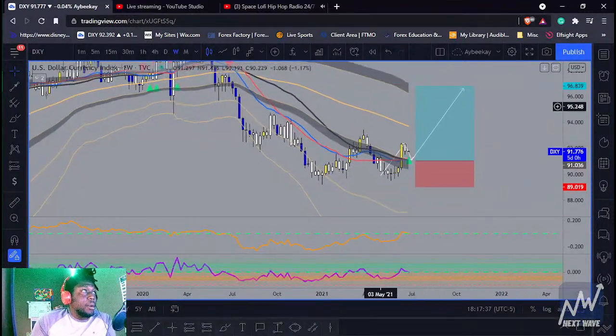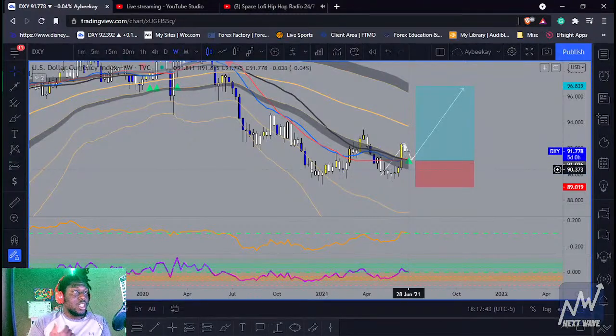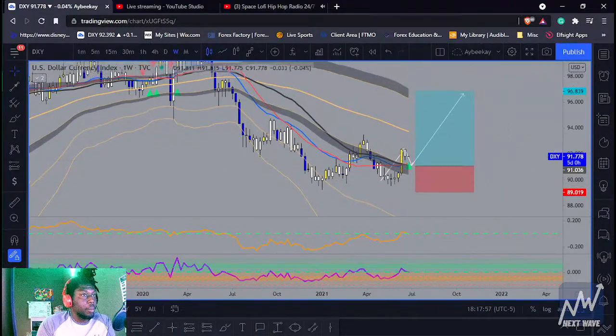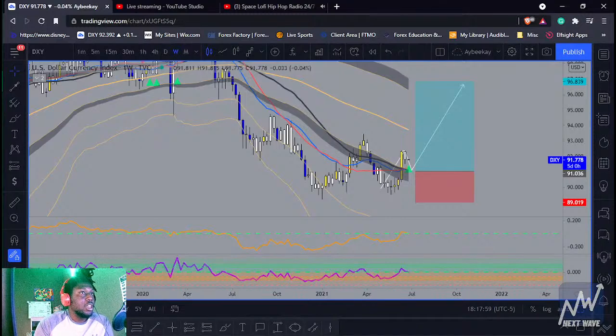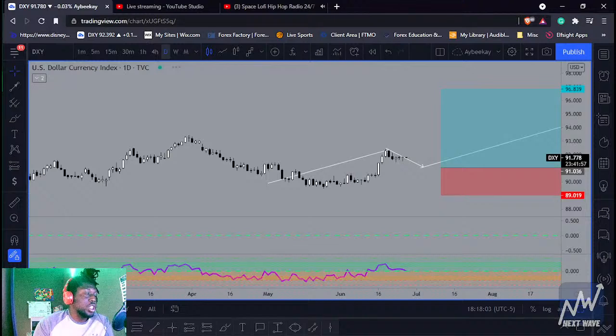And I'm going to go ahead and set my exit. Once this week closes, I'm going to set my exit alert so that if the exit comes, most likely price is going to be right over here, halfway toward my stop loss. I won't even have to risk my stop loss getting hit, and I could just exit the trade and wait for a better opportunity. So that's what I'm going to be waiting for on the DXY. I'm bullish on it.